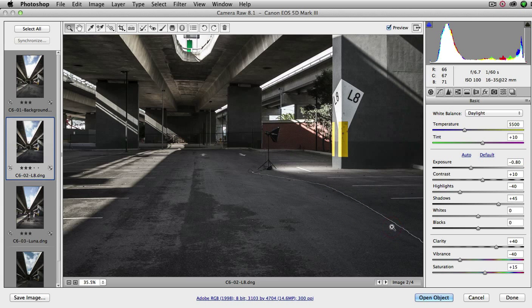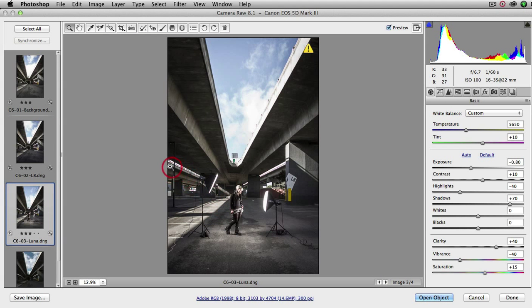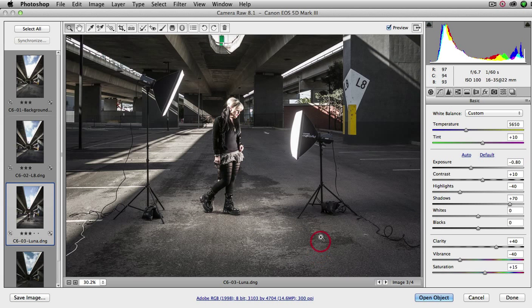power source there. And in the third image we have our model. I'll just again zoom in so you can see the model, Luna. Okay, and she's being lit by 2 light sources, and again all of the information and tripods and lighting stands are all in position here, but we're going to be able to remove those quite easily because in the background plate image we have all of the information that sits behind this information.